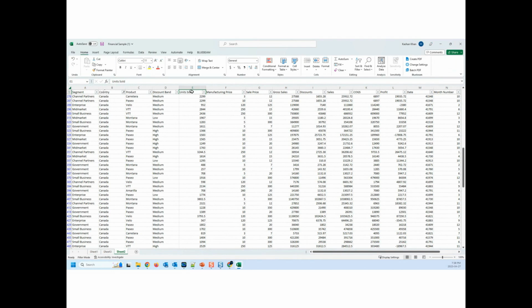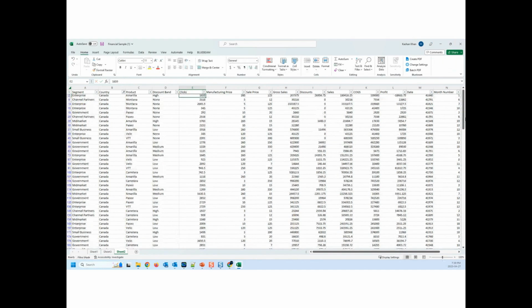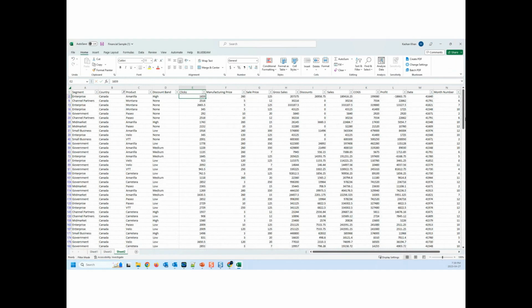So the implementations are in different industries, not just in the finance industry. You can implement this in any particular industry, slice and dice, create your pivots, and find out where the clicks are coming from. These are just the number of clicks from different countries, right? Let's say I just change the column name to be clicks, that's about it. These are the clicks from different countries.